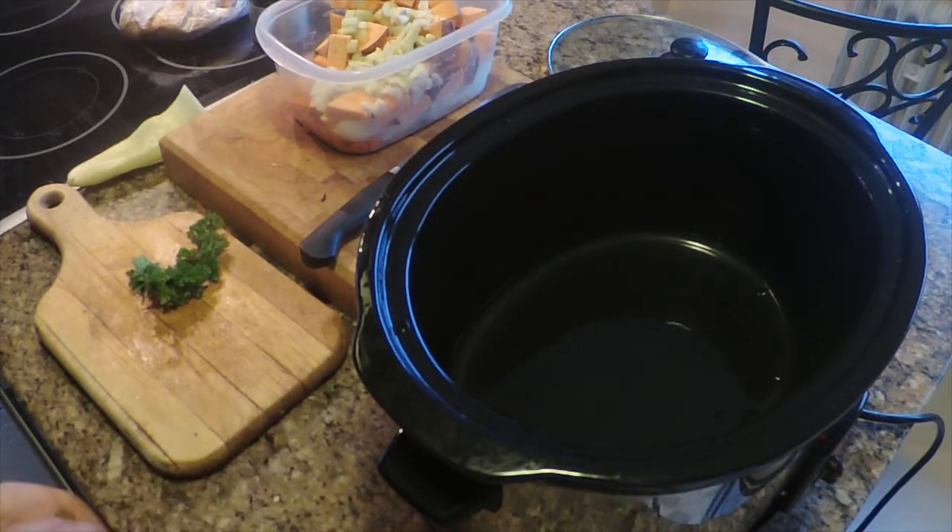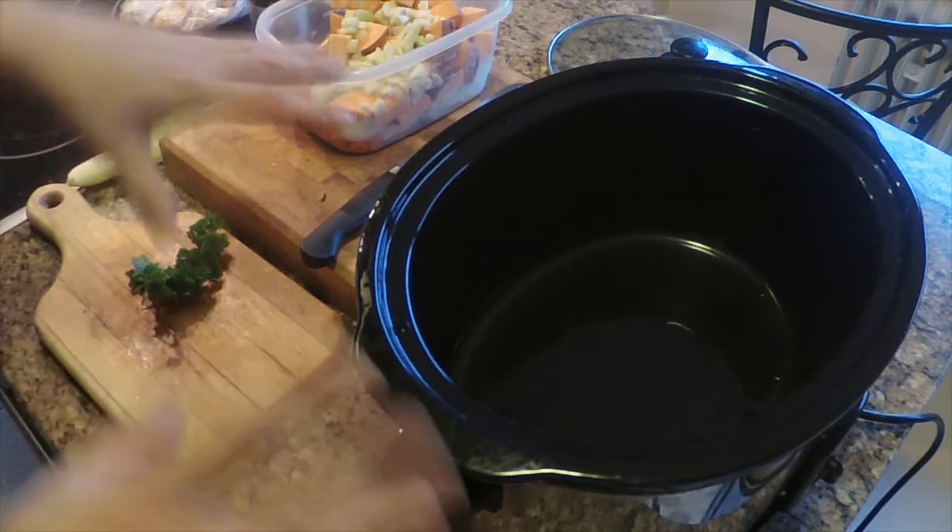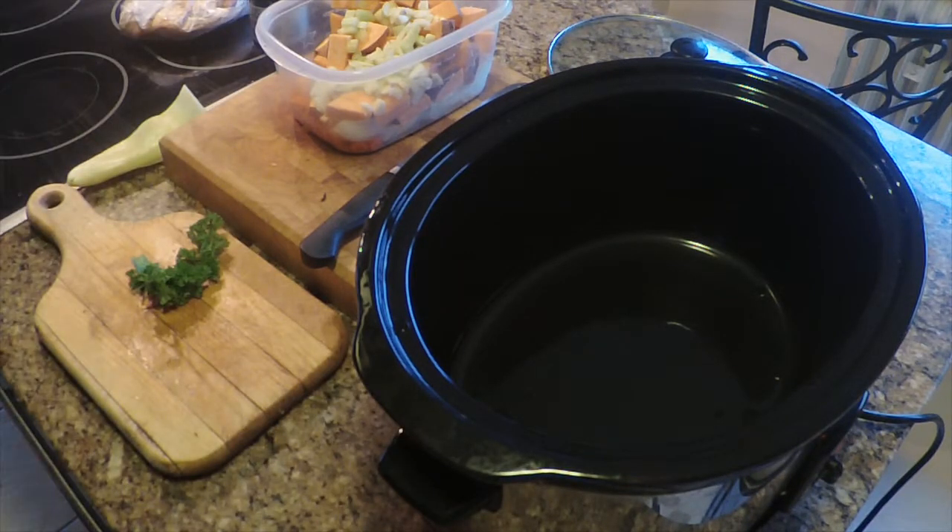This is the Alchemy Kitchen. Today we're going to be using the slow cooker to make pork and beans. I love doing these recipes for days like this because I had a lot of work yesterday, I want to go out fishing, and my girlfriend's working for 12 hours so I don't really want to do much cooking. I just want to put it together, come back, and have a good meal. That's where this comes in perfect.